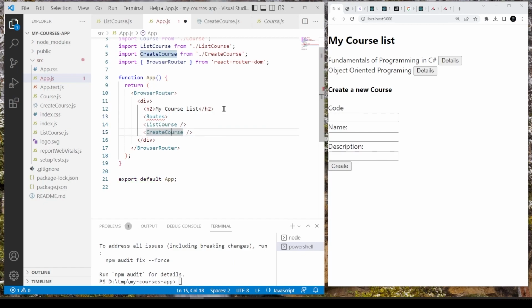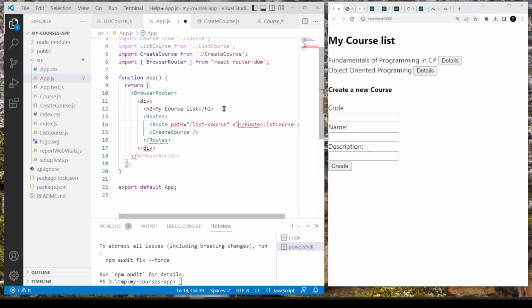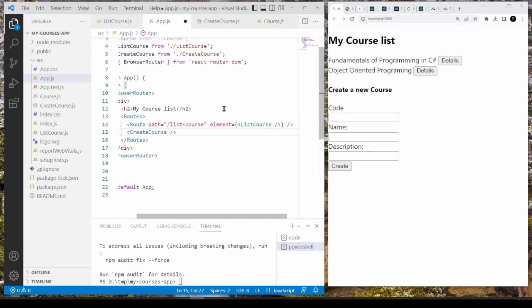I enable the routing between these 2 components, and each component now only displays under some condition. Route for the path, only for the path like list course. Then the element, this syntax says that I want to include this component list course only when the path is list course.